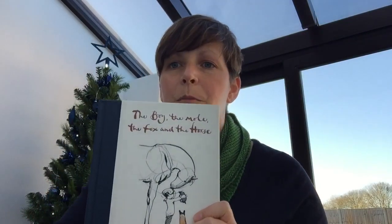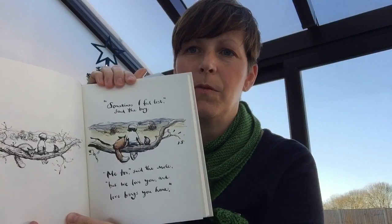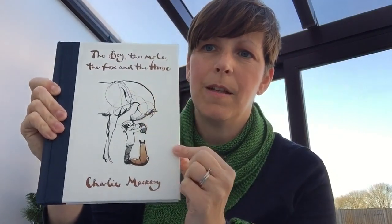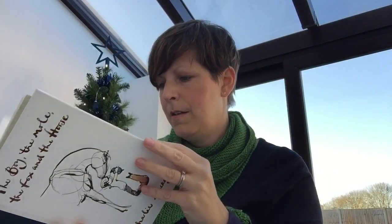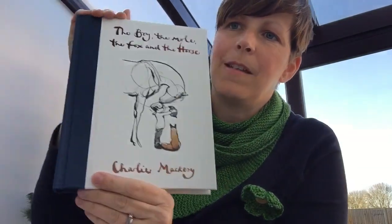A friend loaned me this lovely book — it's beautiful. You can read it in half an hour because it's just lovely little words of wisdom with beautiful pictures. He is on Instagram — I think it's called Charlie Mackesy, or Make Mackesy. The pictures are really lovely, and the little phrases he's written — let me just find one. This one here: 'What do you want to be when you grow up? Kind.' It's really touching. So yeah, it's in hardback at the moment and I'm going to return it to my friend. Definitely follow on Instagram, because he's got some really lovely, heartwarming things.